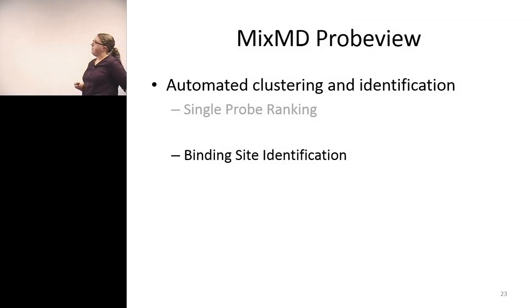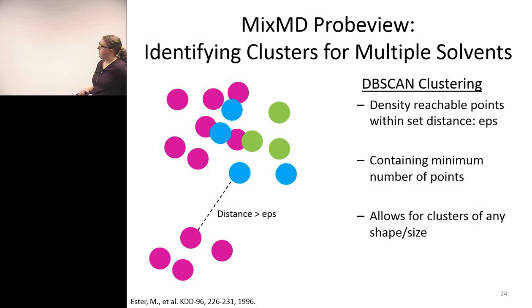The second thing that we're interested in doing is identifying binding sites composed of multiple probes. Typically the way we would do this is to look in PyMol for regions on the protein surface that had multiple probe types overlapping at high occupancy. To do this, we have a second clustering algorithm. So you can imagine that you have grid points. The different colors would correspond to grid points arising from different probe occupancies. We wanted a way to identify these.